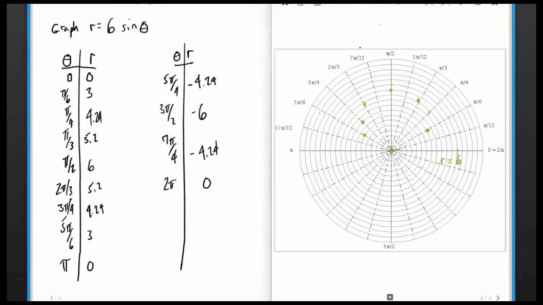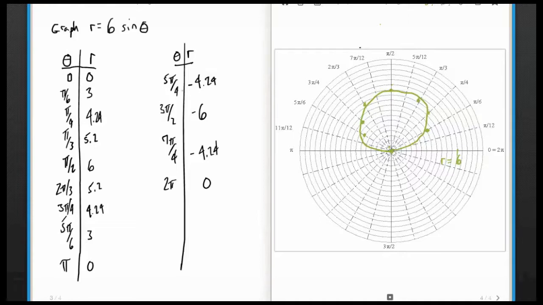So far what do I have? It kind of goes out like this, and it goes like this, and then down like that. Okay, so it looks like it actually, no, that might actually be a circle. But it's sitting up. It's not centered at the pole anymore. It's centered up here. But we're not done yet. We have to keep going.